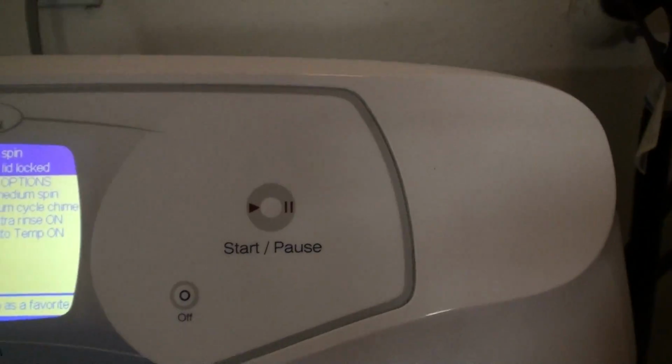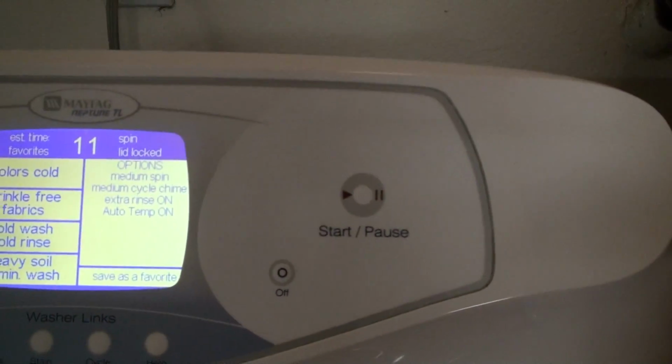So I'm going to start this again, and you're going to see what happens. Right now the clothes are in there, flopping around. It's spinning the clothes to redistribute them. That's what you hear, that slosh. I guess I should have left the lid open. But then it's going to start to spin.